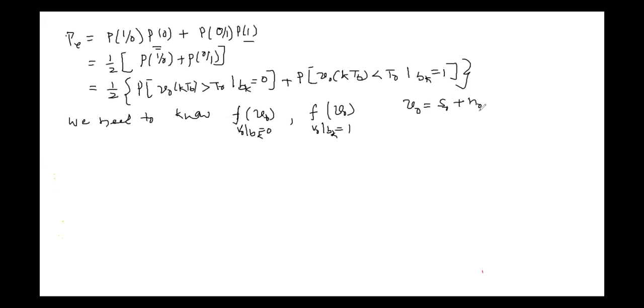So when you add a constant to a variable, its probability density function will simply shift its mean value, because a constant is an average value. So when you are adding an average, you are adding to the mean. The probability density function of N naught is shifted in mean by an amount of S naught, because previously it was zero mean, as we assumed at the beginning itself, a zero mean Gaussian. And since left hand side equals right hand side, the probability density function of V naught is a Gaussian, same as that of N naught, with a mean equal to S naught.